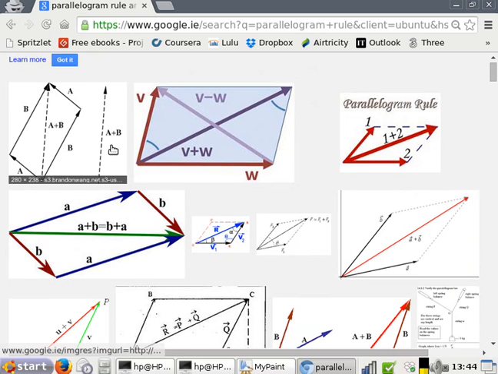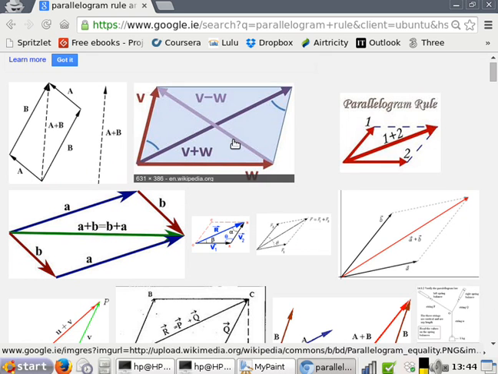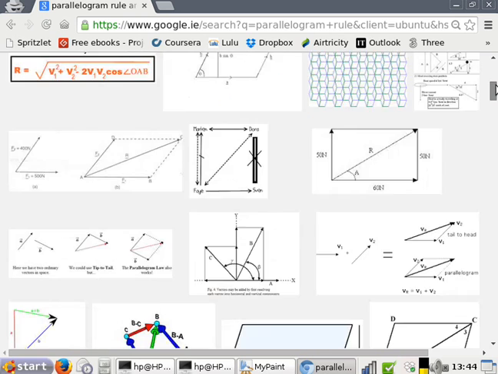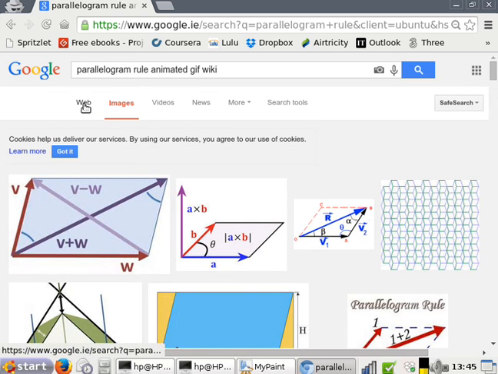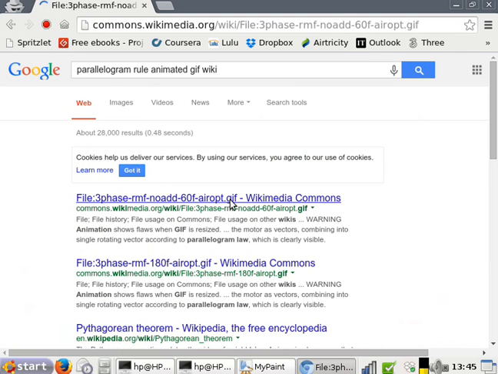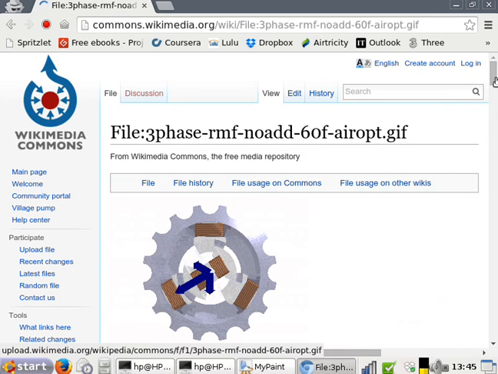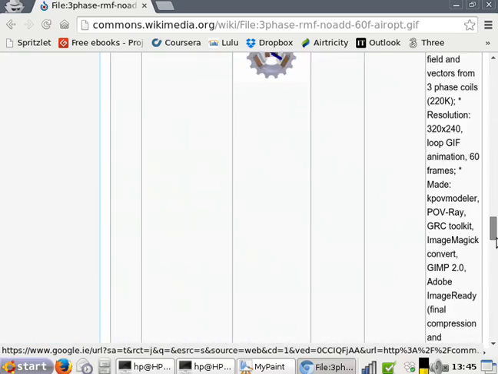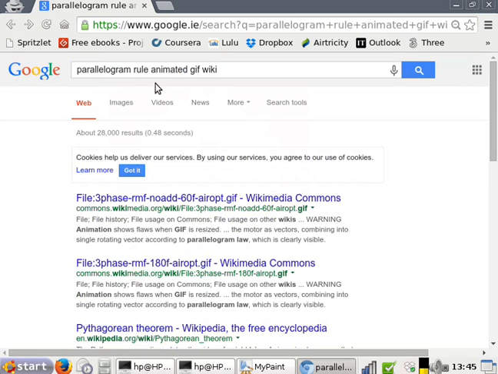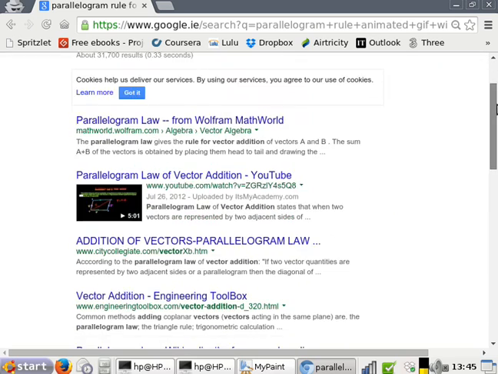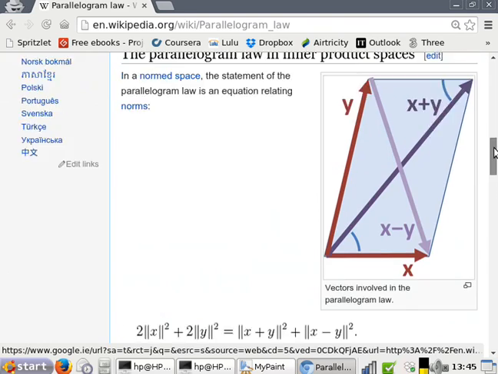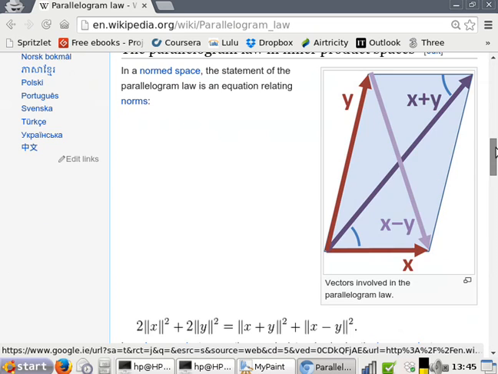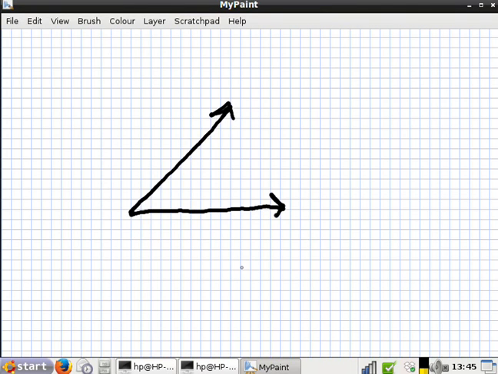You just click on it and it's going to load up. And then I can tell if it's animated? Yeah. Usually because Google Images just start showing images like this. I just would have thought Wikipedia would have had something. Maybe. Let's hope for the best. It's animated, but it's not what I want. Oh, that's a shame. I thought I could easily find some animated parallelogram rule for vectors addition. All right. Wikipedia, where are you? Ah, here we go. I really would think there should be something animated. No animations. That's a terrible shame. No, okay, no good. All right, you just have to use your imagination then, okay?